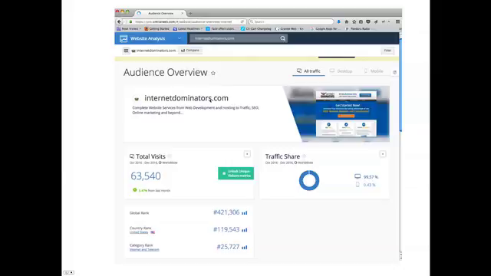So as you can see now I've only brought it down to just InternetDominators.com, and we're still on the audience overview section of the site. It gives you a copy of the front page. For the same last quarter of 2016, it lets you know approximately how many visitors it received, where it ranks in the US, where it ranks globally, and where it ranks based on category. So overall, the site looks pretty popular.